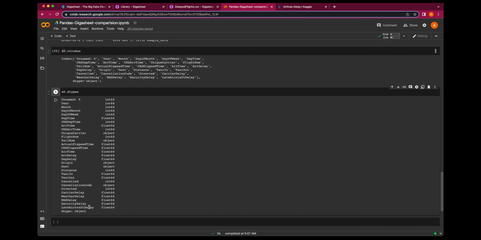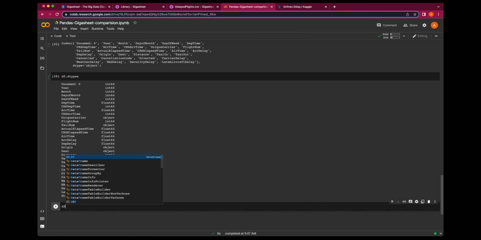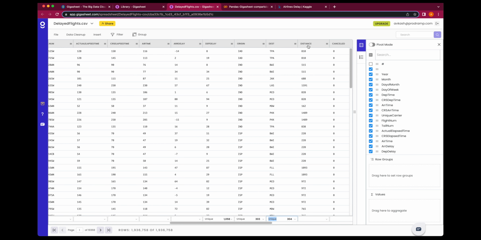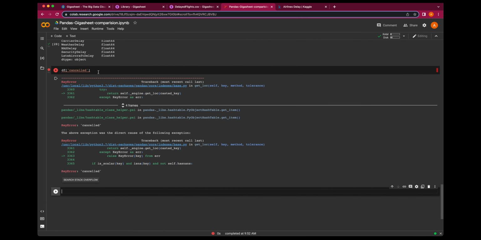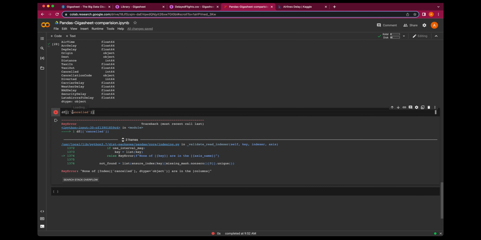So for example, we were in the DF here, and we are interested in the column we were working on, the cancelled or non-cancelled. So you say I'm interested in cancelled. So this is df cancelled, and if you do it that way, it is going to produce an error, because if you want to get the subset of your column, you need to put it into another array. And now we get an error because the cancelled here is uppercase. So you have to make sure that your column names are correctly referenced.